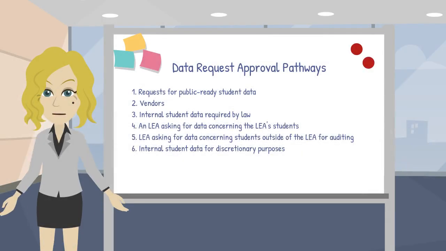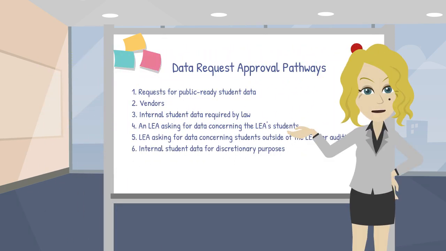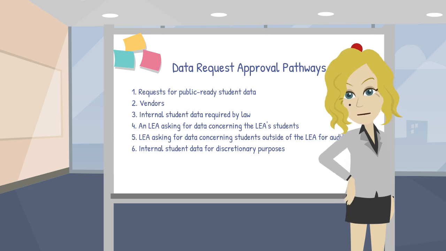Phew, we did it! Together, we have reviewed all 6 of the main pathways data requests may be approved at USBE. I know that was a lot. If you ever have any questions about these data requests processes or board policy, reach out to the data privacy team at USBE. If we each do our part to keep student data safe, we cannot lose.